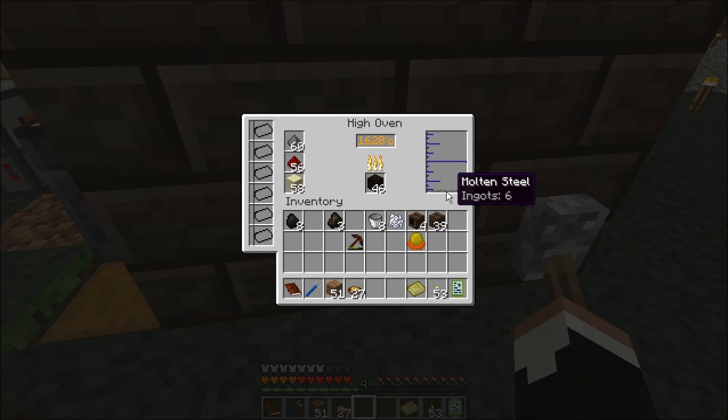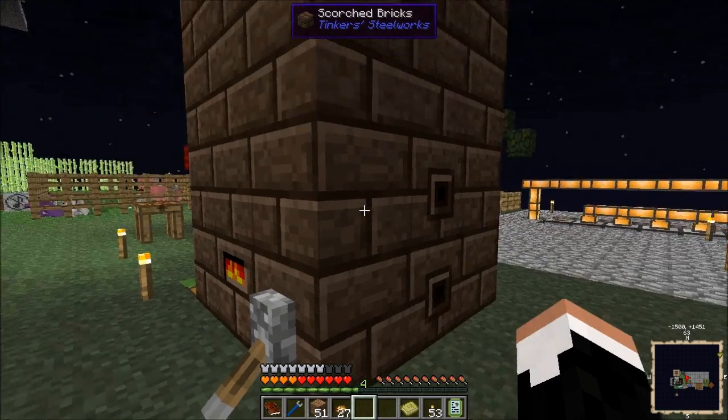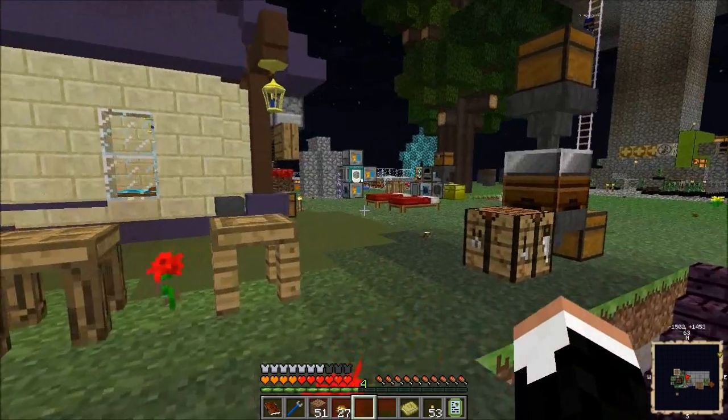So we got the molten steel in here. Only the silverleaf does that. Okay, I bet it has to have redstone signals on everything in order to do the import.